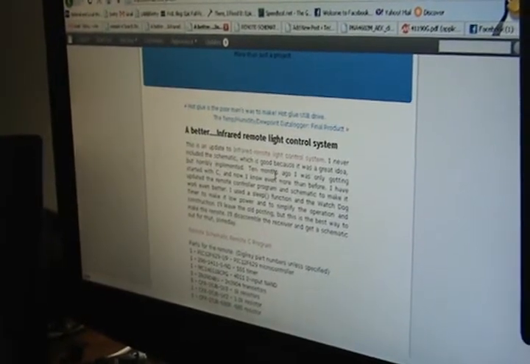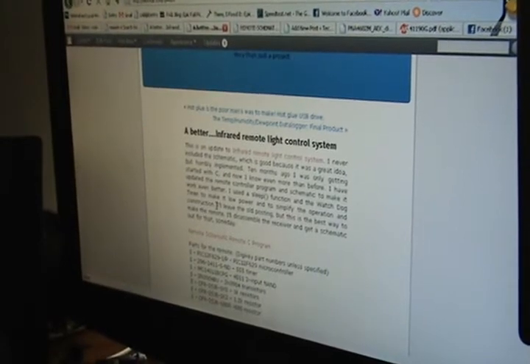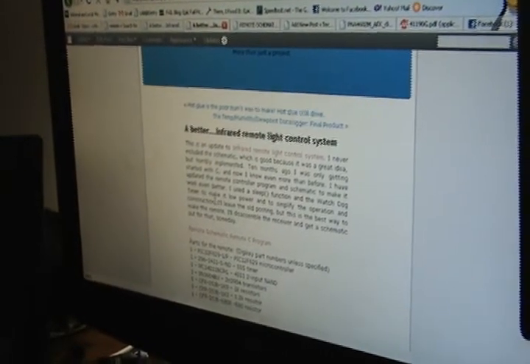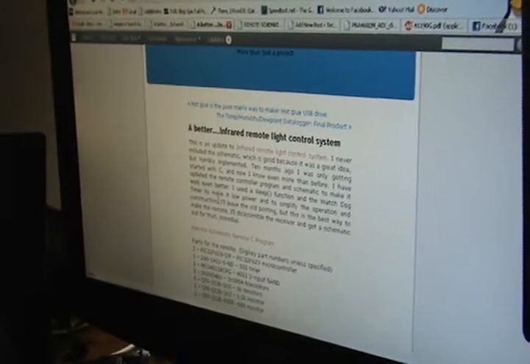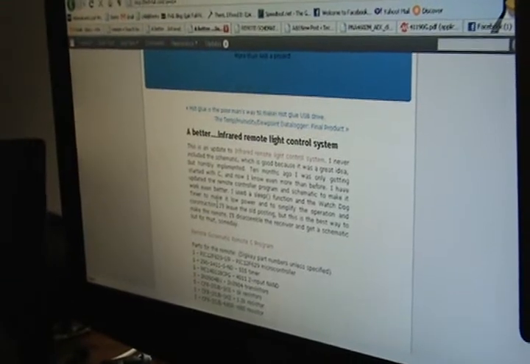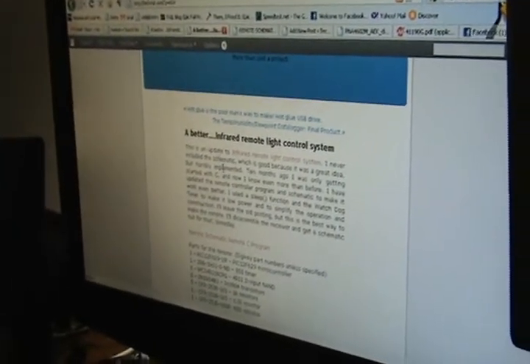And then I told you that I was going to give you the schematic by saying, and I quote, "I'll leave the old posting, but this is the best way to make the remote." Well, wonderful. I'll disassemble the receiver and get a schematic out for that someday. Well, today, 11:37 p.m. on July 13th, 2011, is that someday.